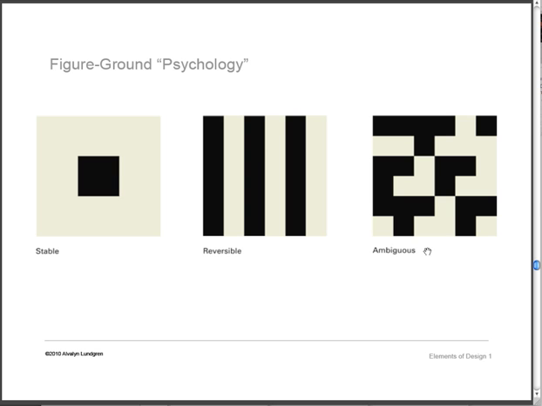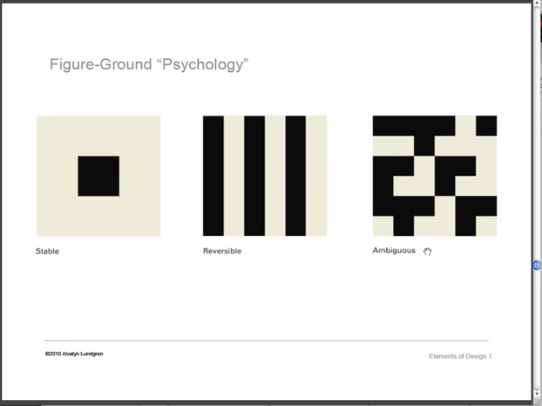When figure and ground cannot easily be distinguished from each other, we have figure-ground ambiguity. It's not a reversal. We're not seeing one figure-ground relationship, then we can switch off and see the other. We don't know what is figure and what is ground, and that can be, in a lot of ways, unsettling. It can also be something that we can use in design to become a background for something else.